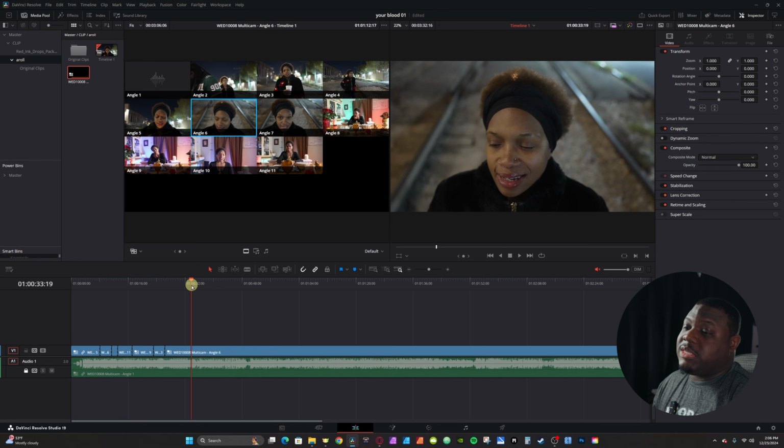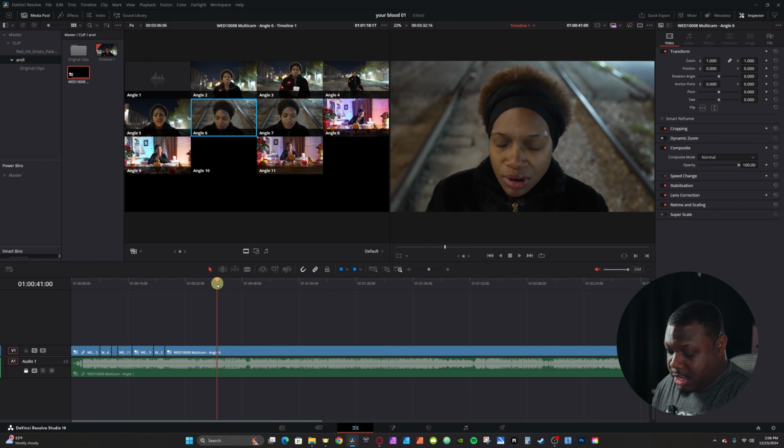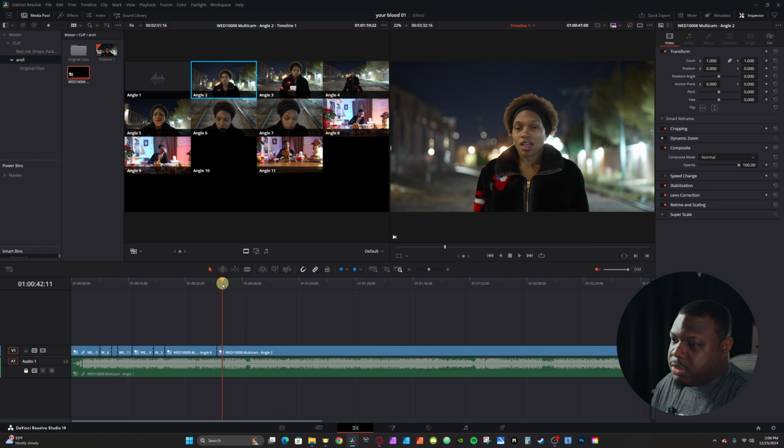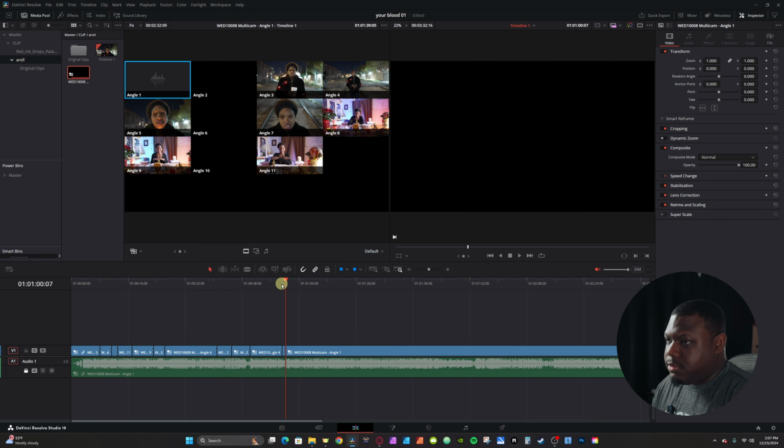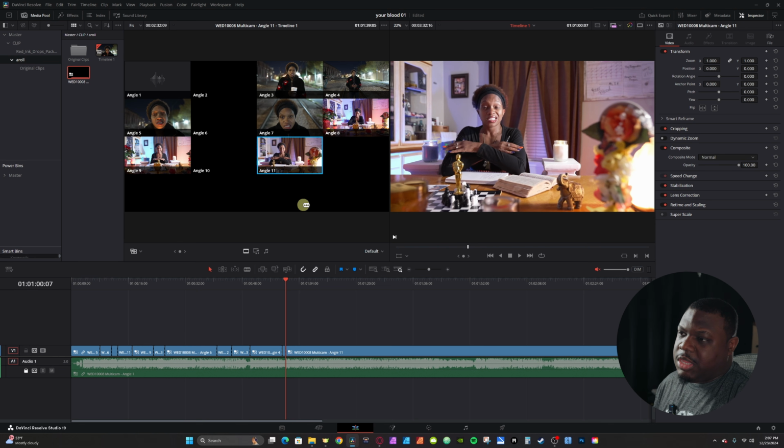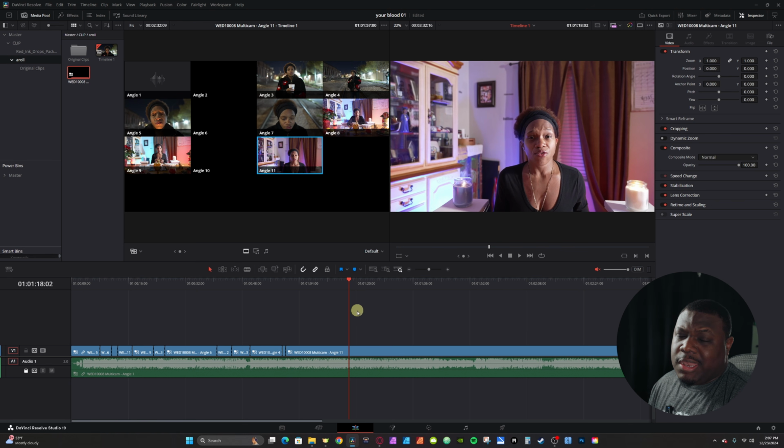And also, when making your scene selection, you can use the keys at the top, your number keys. So if you're scrolling through your timeline, you hit 2, it's going to select angle 2, 3, 4, and so on. So for 11, you basically have to just click on 11. Anything beyond 10, you pretty much have to click on it. And no, it doesn't work with the number keys to the side. You have to use the ones at the top.